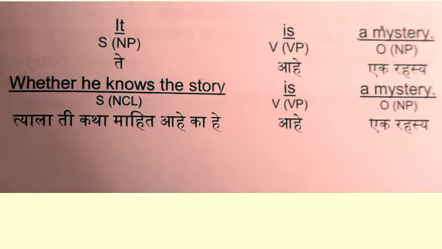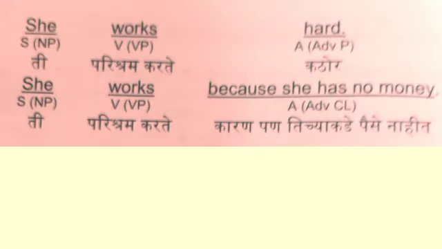If I tell you a few examples like she works hard, in this sentence you will find that the structure is subject, verb and adverbial, and hard is an adverb which is playing the function of an adverbial. Now, let us replace this hard by an adverb clause. She works because she has no money. You will find that because she has no money is an adverbial. So, because she has no money modifies the verb works, as to why she works. This becomes an adverb clause. You can look at it as a sentence, but it is not a sentence.